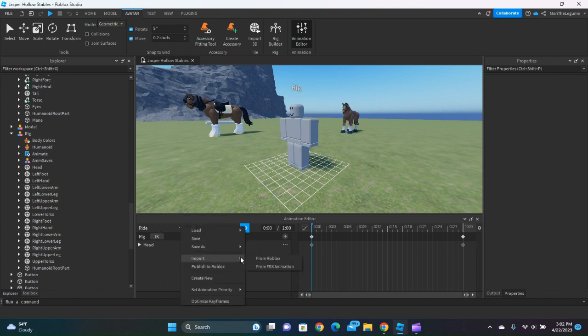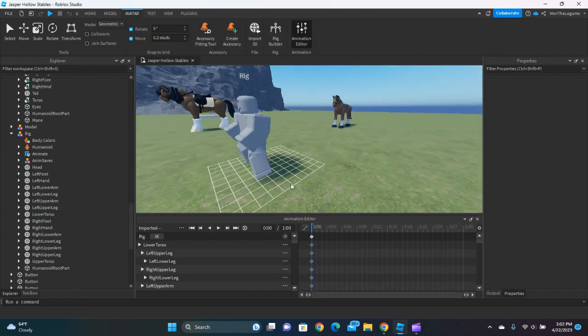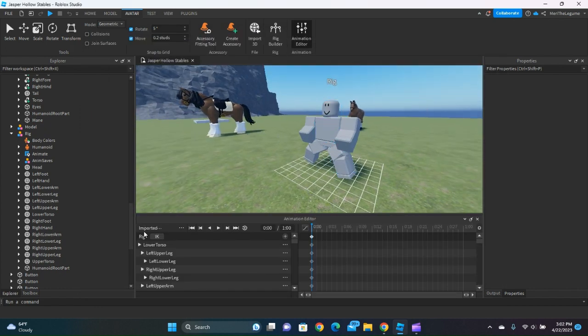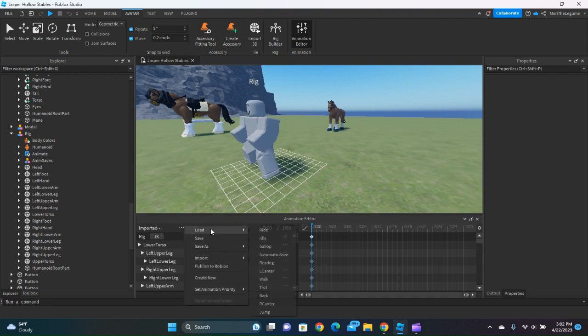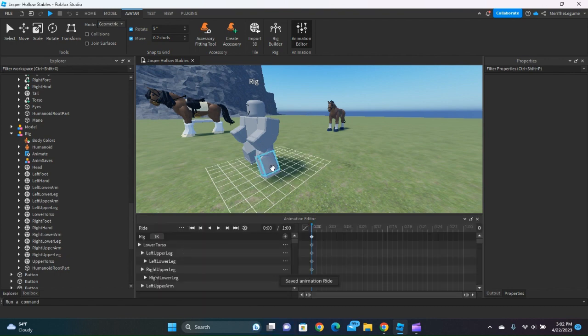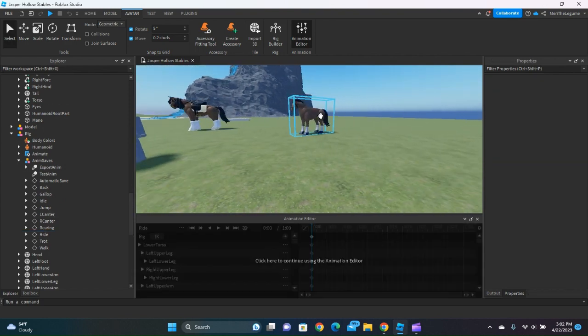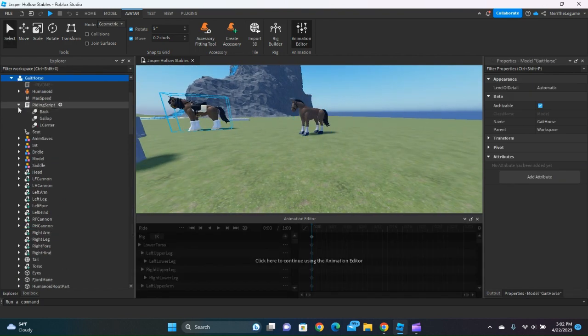Or let me just import the one that I already have that actually works. You would just take it, load it on here, and it would show up here. I'm actually gonna fix that before we get any further. I'm gonna save this as the ride animation. Yeah, I do want to override that. So basically, now that this is saved in here, I can copy this and then put it in this horse and the other one because I don't want it to have the old one. I want you guys to be able to use the one that I made.